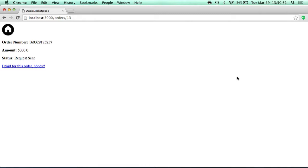And the next step, now that the order exists, Armor Payments can optionally notify both the buyer and the seller that the order's been created. You have the option of asking us to not send those messages, and you can handle communication with your customer yourself. We're happy to do it either way. But the buyer's next step is to actually pay for the order, to place funds in escrow. Normally that's handled through a system where the buyer can view a set of payment instructions and then go and actually provide payment. In this case, we're in a test environment, so I have a helpful link in which the buyer can solemnly swear to us that they have provided funds.